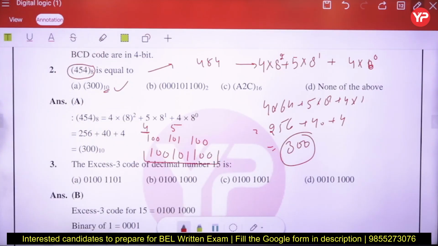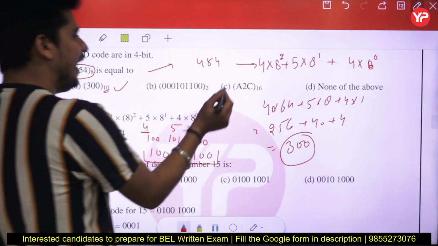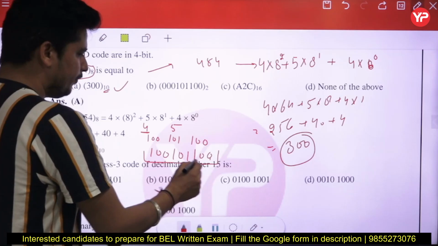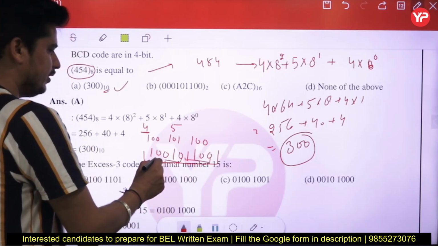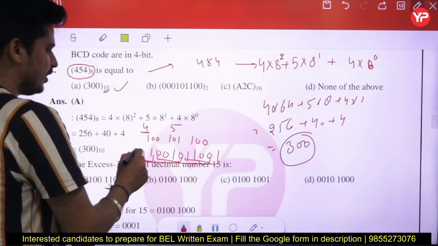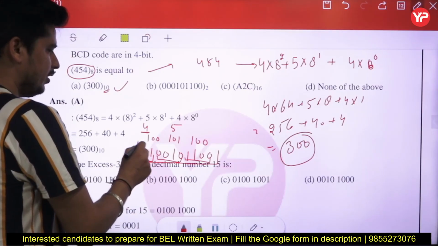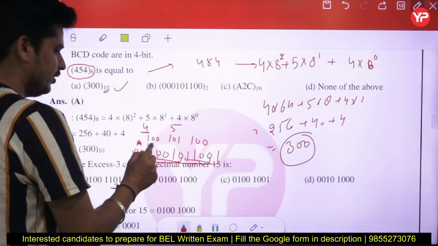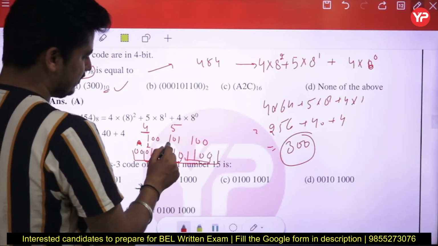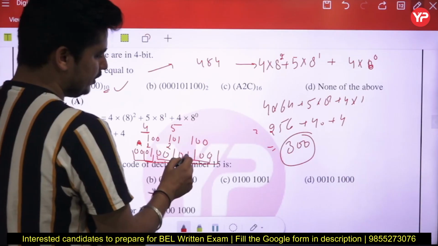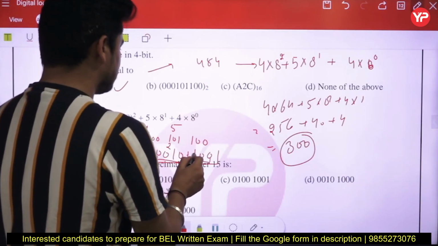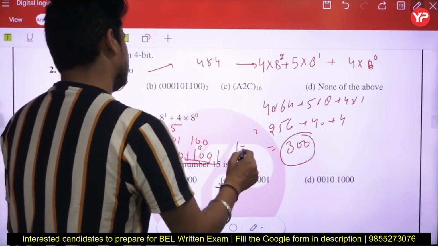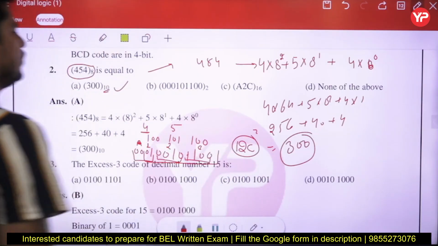And if you want to convert this octal number to hexadecimal, the easiest way is to first convert it into binary, then make groups of 4 like this, and like this. You can check that the MSB group is going to be 1. The next one is 10, that is represented by 2, and the last one is 110, that is 8 plus 4, that is 12. 12 can be written as C. So the hexadecimal equivalent is 12C.